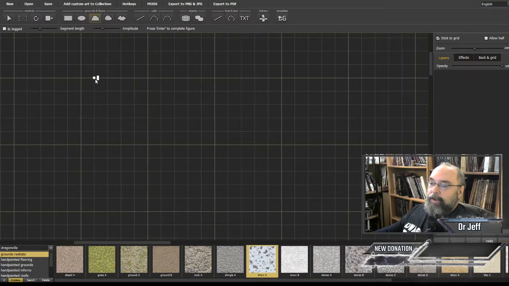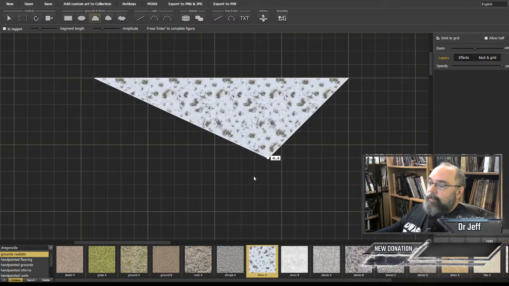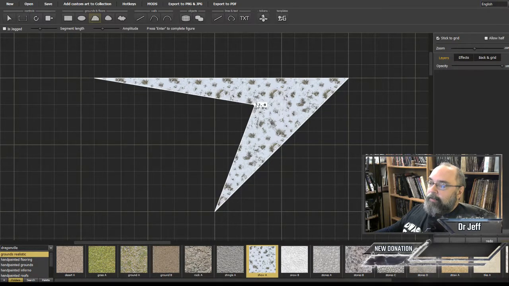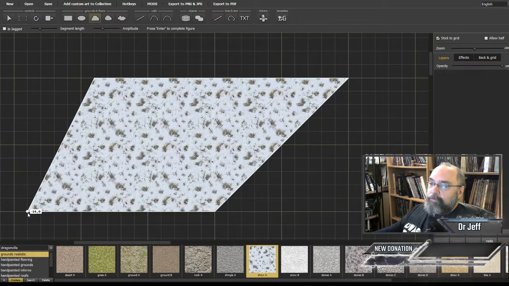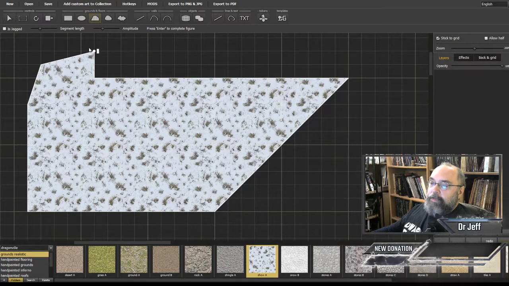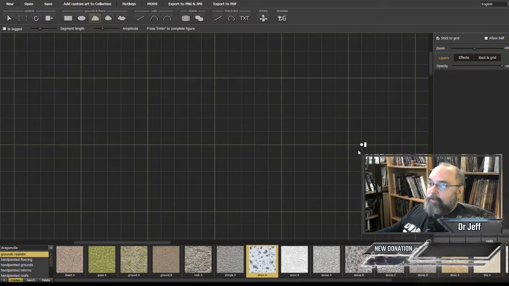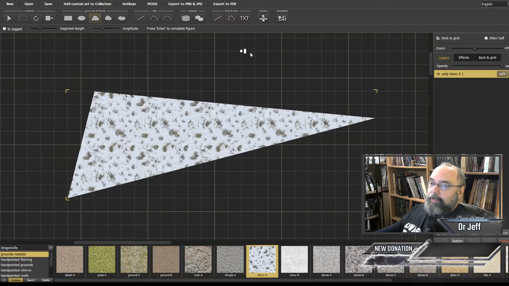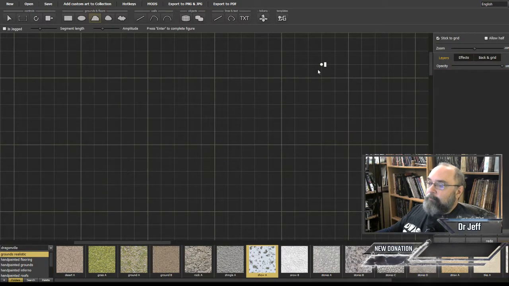See, I started right there, and I click and drag and click and drag and click and drag, and make whatever shape I choose. You can double click, does nothing. You can right click, does nothing. But when you take it back to the original point that you started, that's when it fills the selection, and there you go.